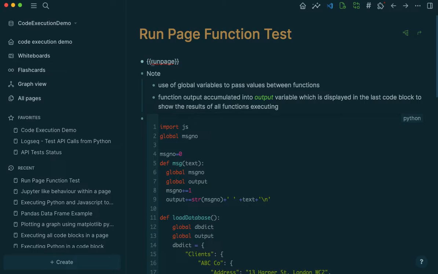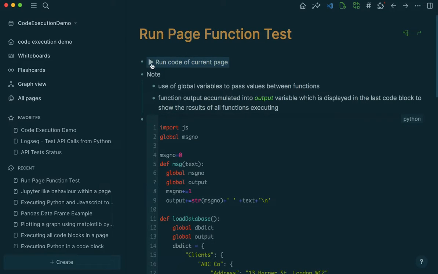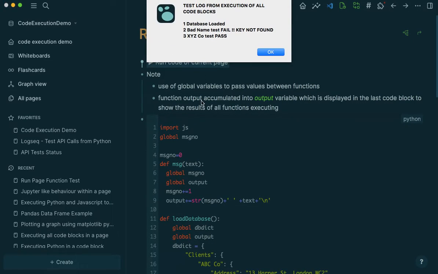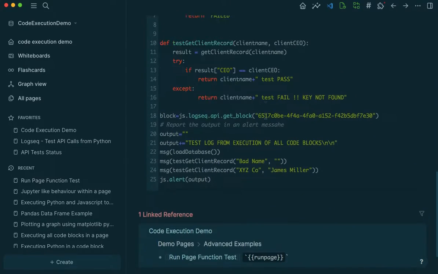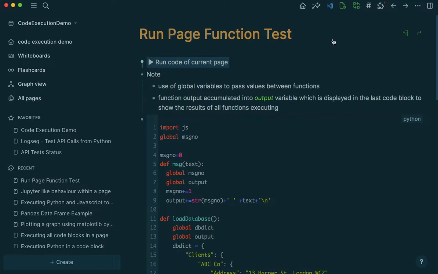So this will run the whole page, and it loaded the database. It showed me the bad name lookup, and the XYZ company passed. So that's another way you can do it. You can put all the blocks in and have a run page at the top of the page.